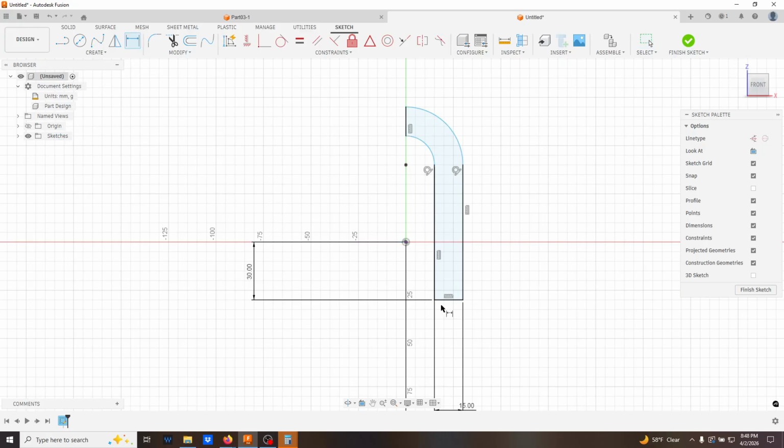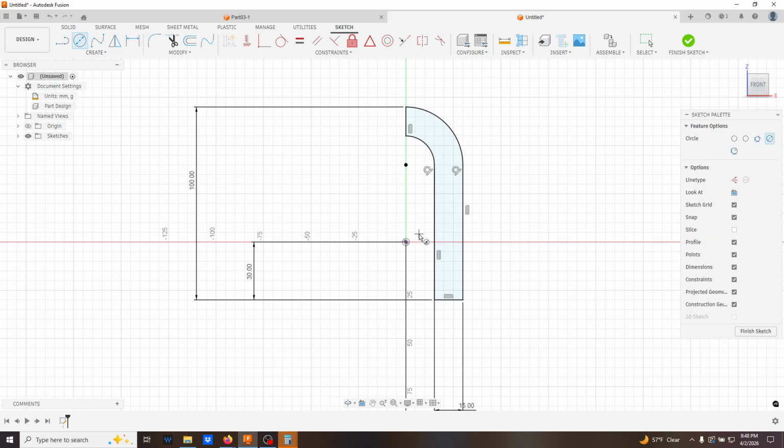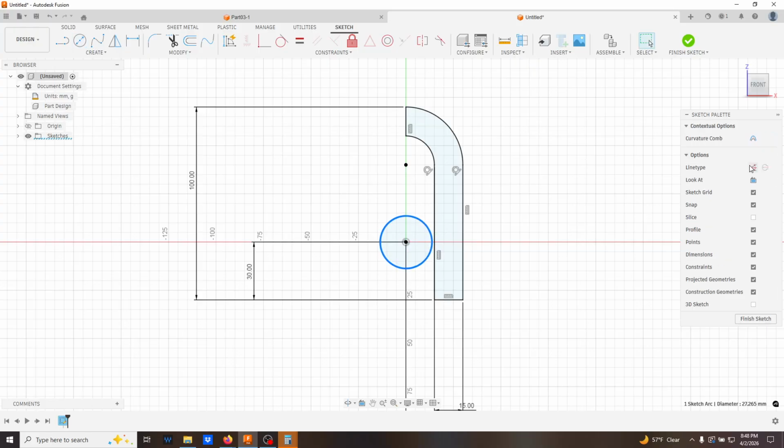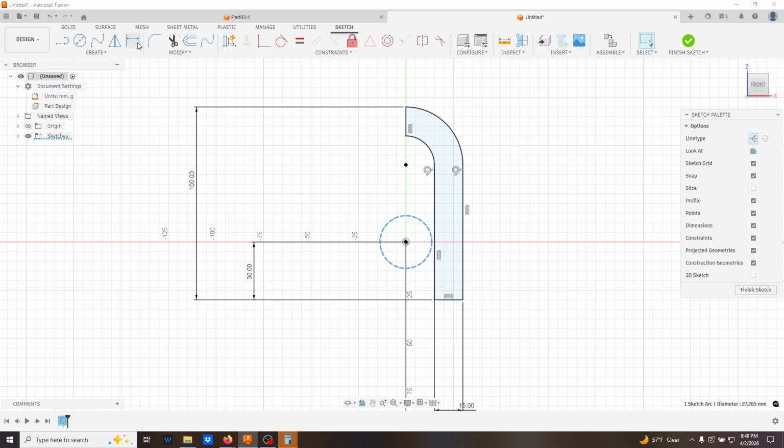So if I go back here and put this dimension to 100, boom, and if you imagine both of these are plus or minus a millimeter, this can be as big as 99. Oh, I really wish I had drawn that circle first, but actually, you know what? Bump it. I'm just going to draw a reference circle here, because this will really help me explain what I want to. So anyway, okay, boom. Now we have this imaginary circle, which we'll use as a reference for our next sketch.